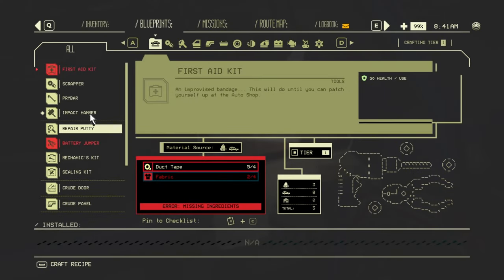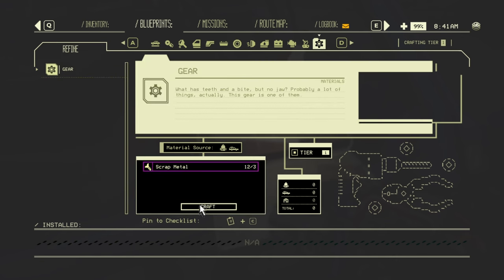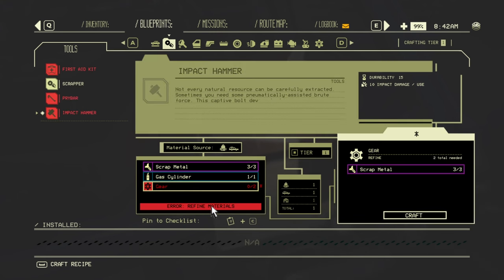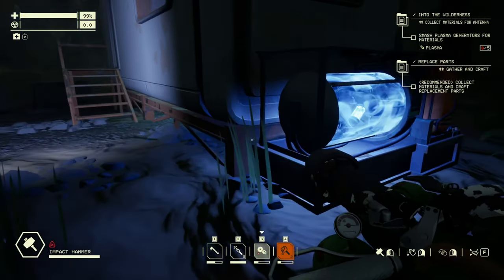And let's make gear. Where was that? That was over here. Right. So I think I'll add that to my favorites. I think I needed two of those. Right. Now I should be able to make the impact hammer. Yes. There we go. I forgot you can craft the things you need from right here. I like that. You don't have to go searching for them. I forgot about that feature, but that's really cool.